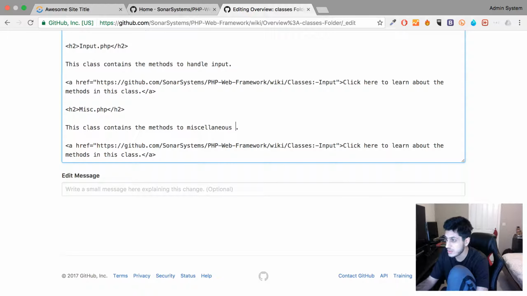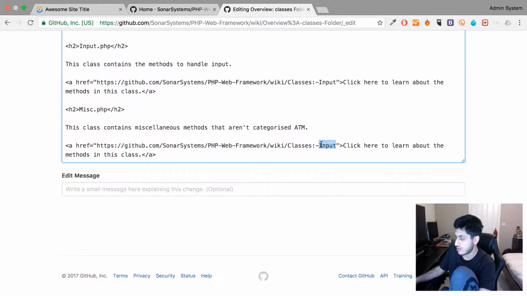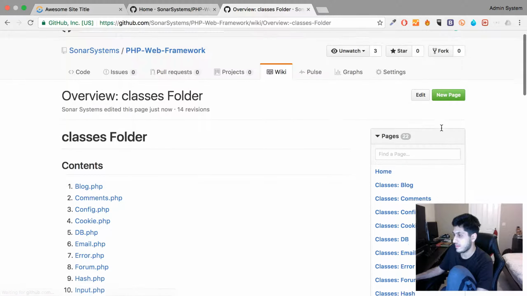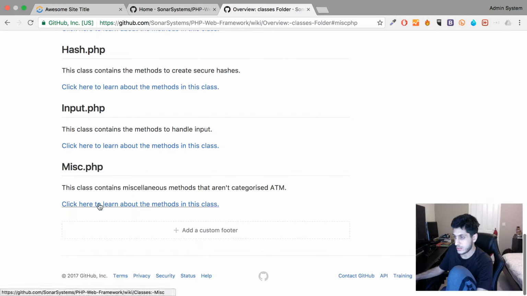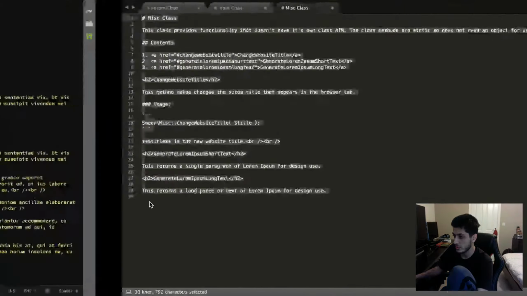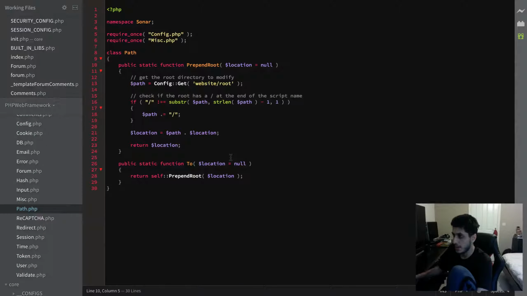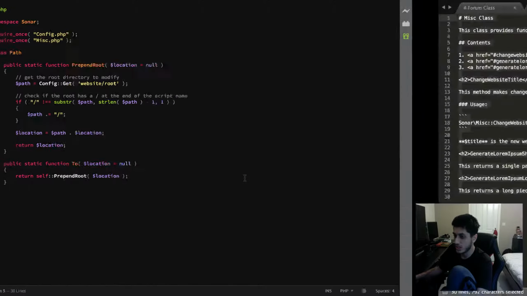Miscellaneous contains miscellaneous methods that aren't categorized at the moment. So this can change to misc. Save. So if I click on miscellaneous, click on that, it takes them to the right page. Fantastic. Path, another short static one.